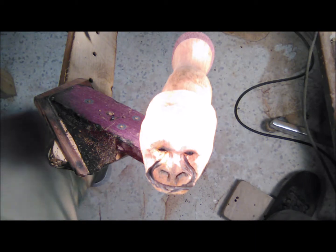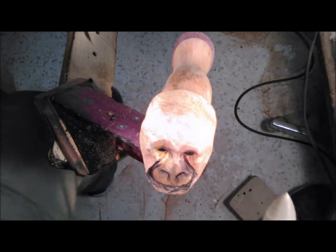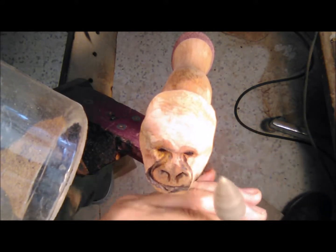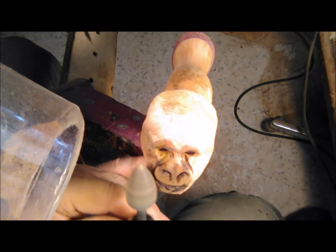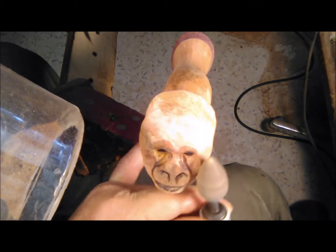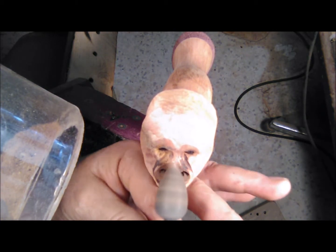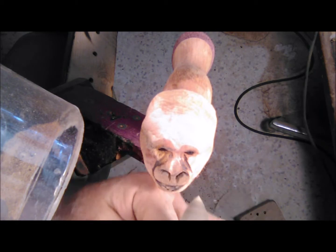Now we're gonna start doing some shaping around the mouth here with the big power tool. Keep your speed down. Dent right in the nose right there. You're real careful. You can work that baby right in there. Like that.